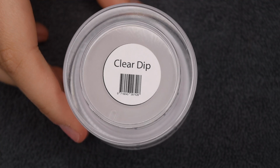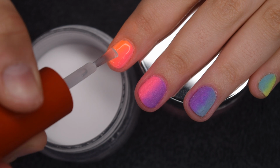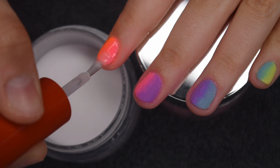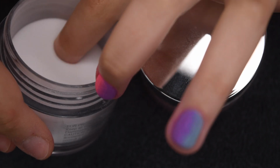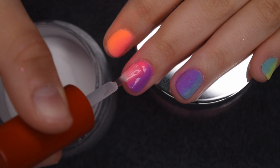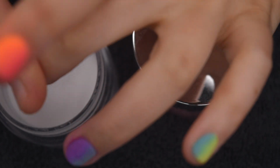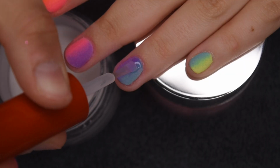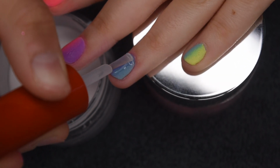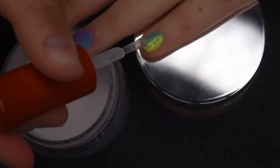And now that all of the colored dip powder is applied to my nails, I am going to clear encapsulate using clear dip from Double Dip as well. And this is a really important step, especially for this manicure, because this clear layer will protect all of those color layers underneath and that beautiful gradient we just created from filing. So I'm just applying a thin, even layer of base over my entire nail, dipping into the clear and then tapping off any excess. And the Double Dip clear powder is one of my all-time favorites. It's not gritty at all, and it is super clear so it doesn't cloud up the color that you applied underneath. So definitely recommend this product as well for any type of dip manicure.